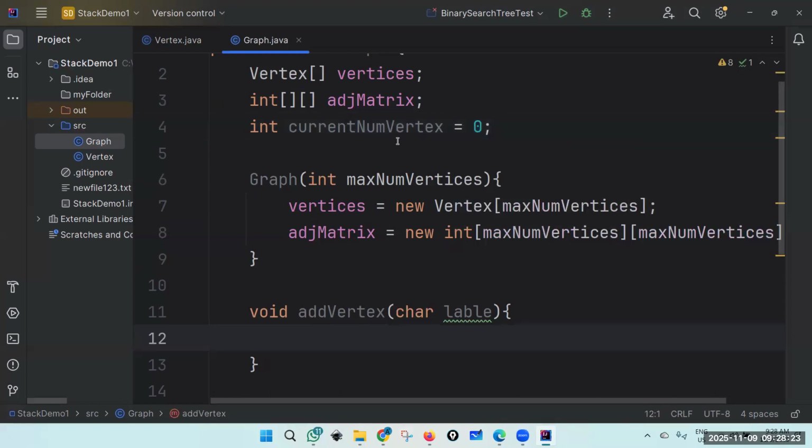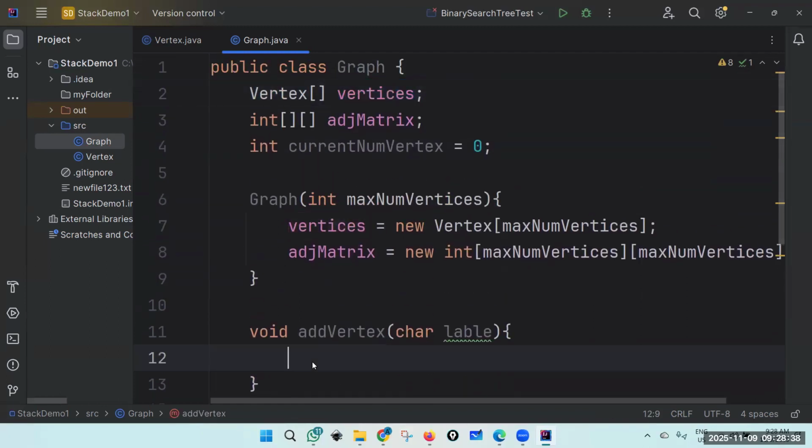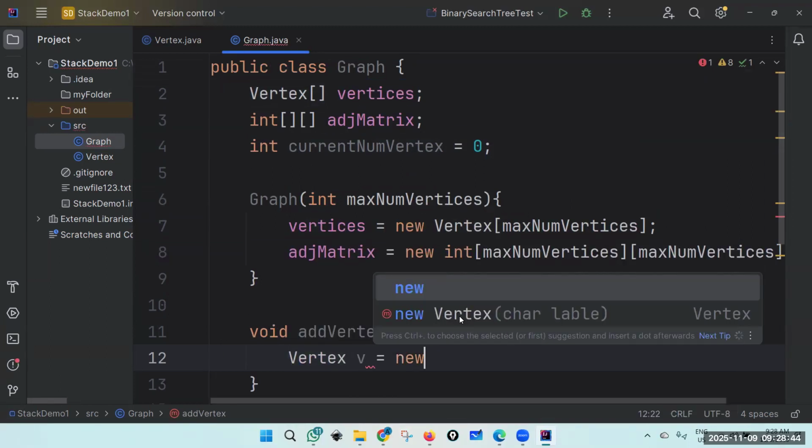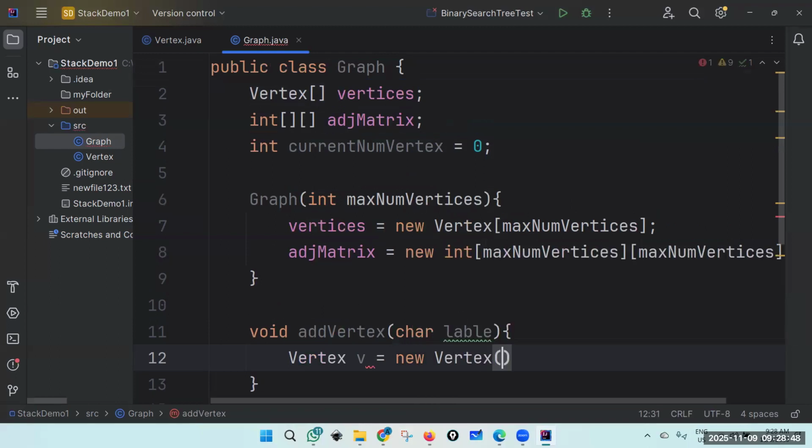And now we can add this, right, to the vertices list. Okay. So first you need to create a vertex for this char. So vertex v equal new vertex. You need to give the label.